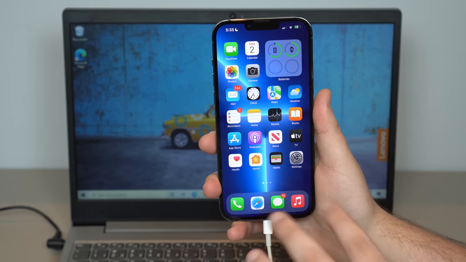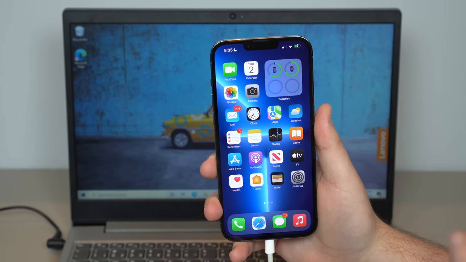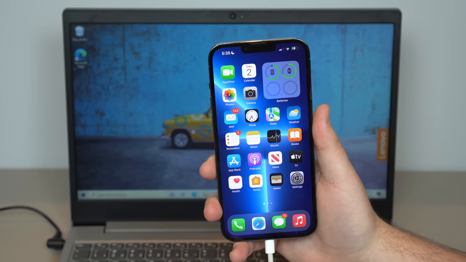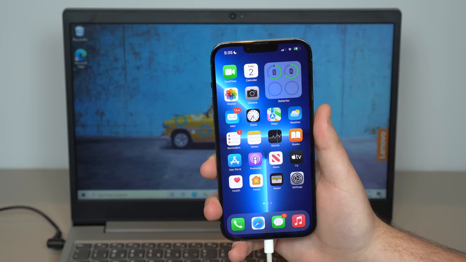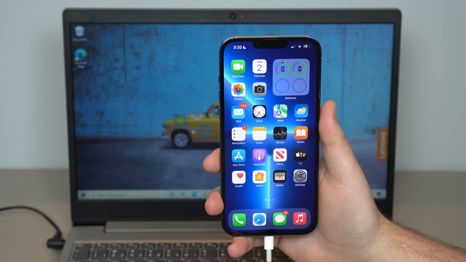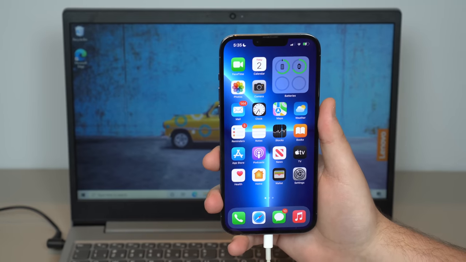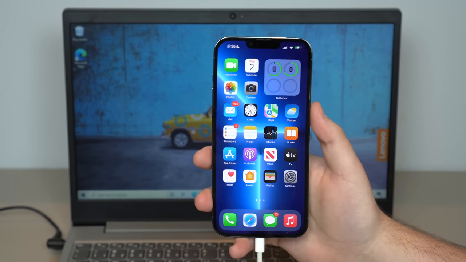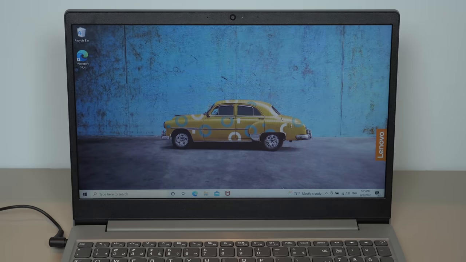Maybe you'll see a different pop-up depending on your Windows version and your iPhone version as well. Maybe you see the pop-up saying if you wanna trust the computer. And of course, you also wanna trust the computer. So allow, trust, just confirm whatever the pop-up asks you, all right? At this point, you won't even need to use the iPhone anymore. You can put the iPhone to the side, and it's super important that you leave it there. Don't play with it, leave it unlocked, and don't play, don't handle, don't touch it. Leave it like that, it's much easier.